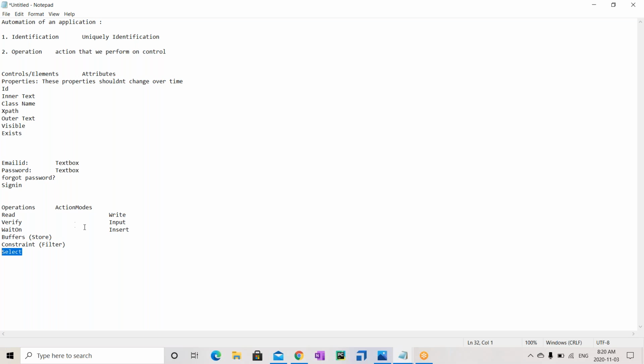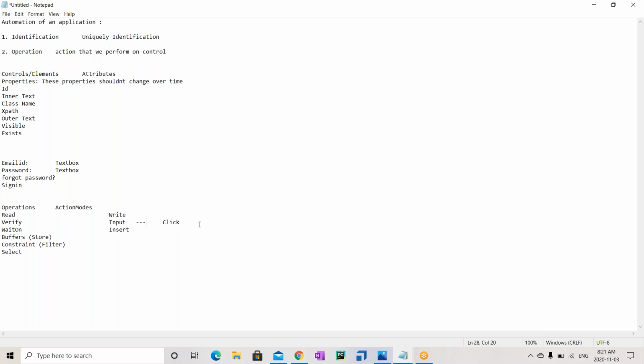Coming to the write side, we have input and insert. Input is just going and inputting some data from our side. It is nothing but writing. Also the click functionality, like clicking on a button, even that comes under the input category.